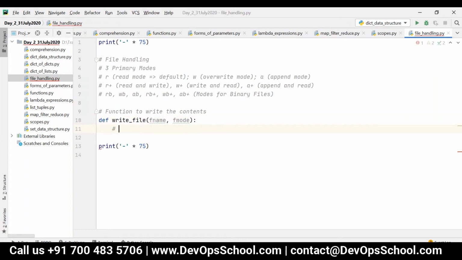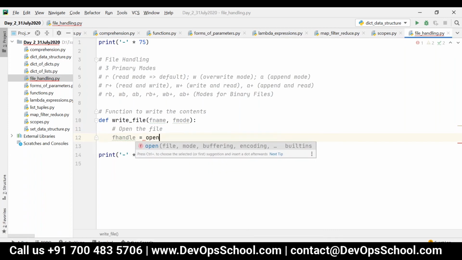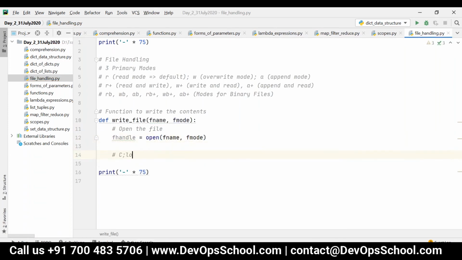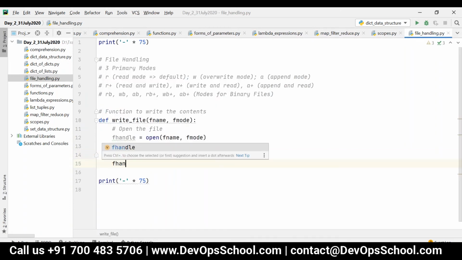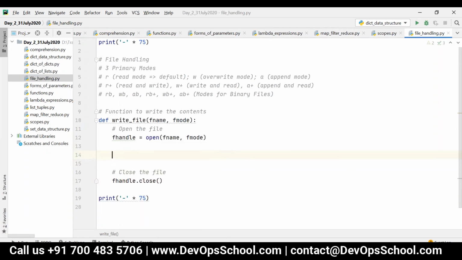So first I'm going to open the file. I can write f_handle is equal to open of f_name comma f_mode, and then I can close the file, f_handle dot close. In between this, I can just get the input from the user.